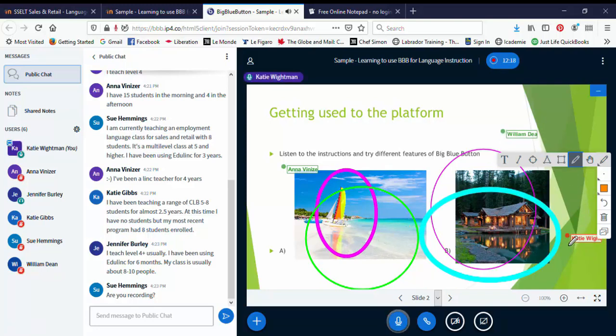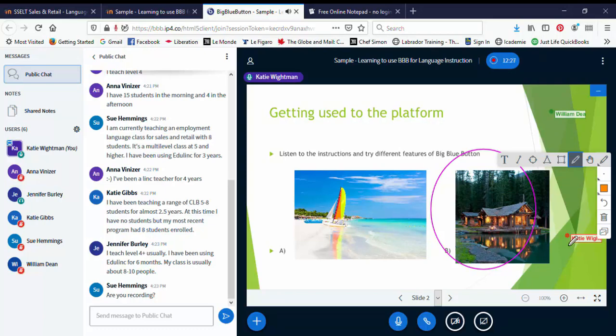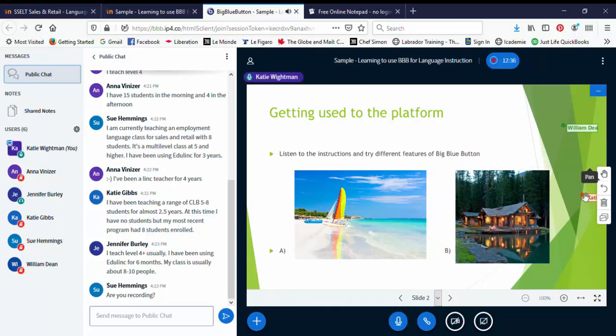Or maybe we have a tie. But I will ask you to please click the garbage can again and remove your annotations. And they won't all disappear until everybody has clicked the garbage can. Great. So thank you for participating in that interactive whiteboard use. I'm going to turn off the permission for that now. It's in the same place as it was for me to turn it on, but now I'm the only one who can write on the whiteboard. So I still have a bit of control.